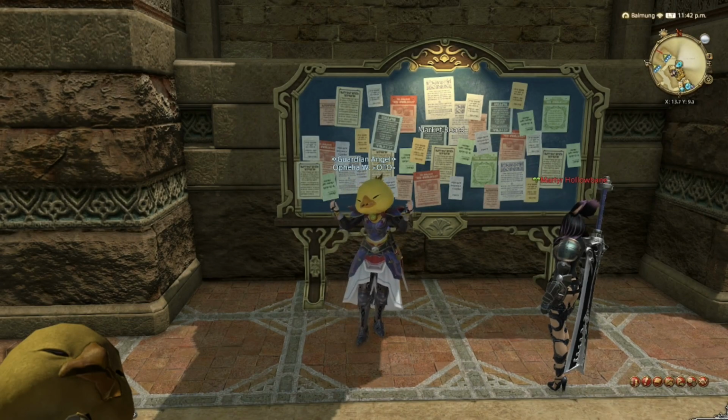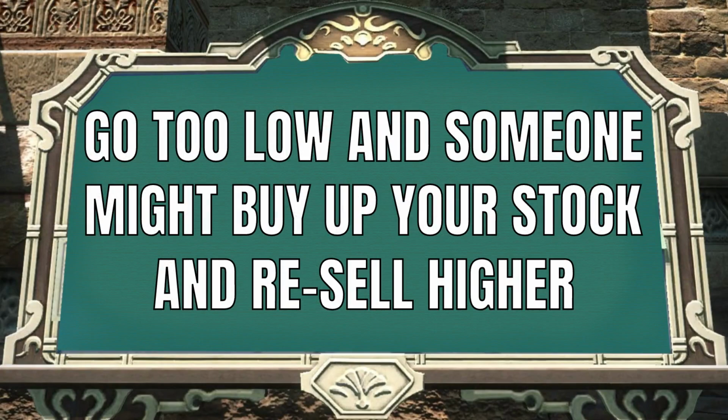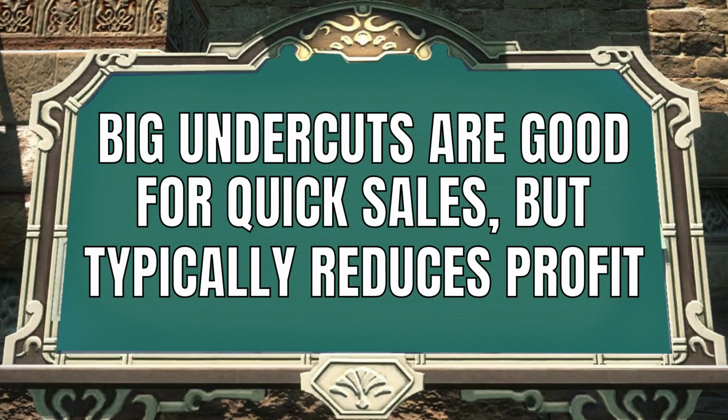This, in turn, can very quickly tank the price, and if you go too low, your foe of the day might see fit to buy your product and resell it at a marked up price. A hefty undercut can be nice if you really need to sell an item quickly, but for the most part, it is a loss of long-term profits.